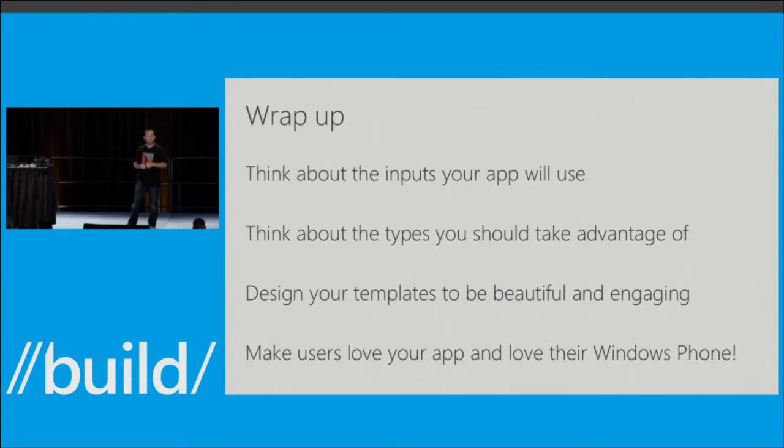But most importantly, no matter what you do, design everything to be beautiful, to really engage the customer. We have some amazing design resources about the lock screen, about tiles, all available for you. Make sure that you go check them out and do something really gorgeous. And then make users love your app and love their Windows Phone. I mean, that's everybody's goal. That's our goal. That's your goal. Make users really want to use your app and use the product.